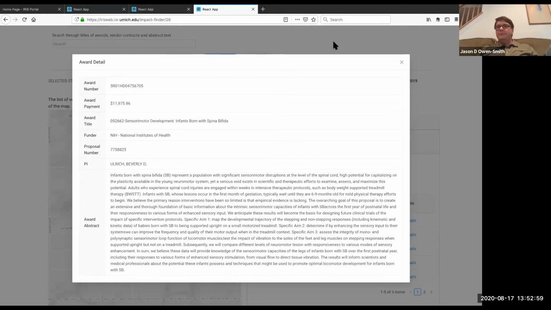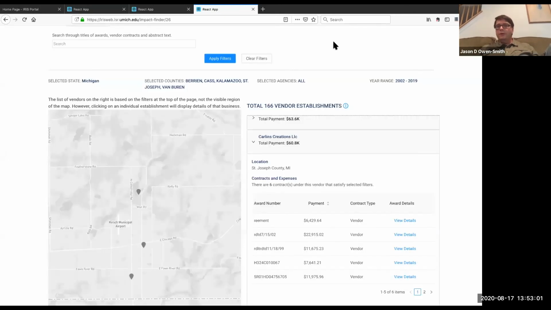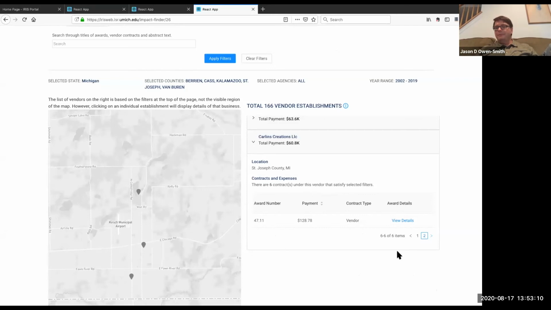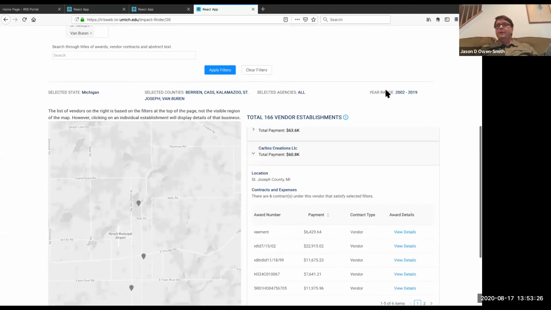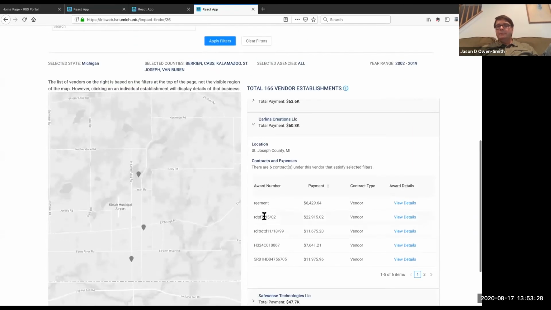Between this and the name of the business, you can do a little Googling and find out where the business is, who the PI is, what the organization has done. And you'll notice that this includes payment from a variety of different grants, some of which have abstracts associated with them, some of which do not. At this point, we don't have abstract information for non-federal funders, and it's strongest for NIH and NSF, but you can still see a good bit of interesting information, even if you look at one of those.